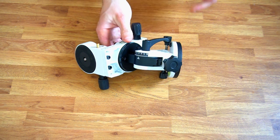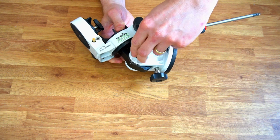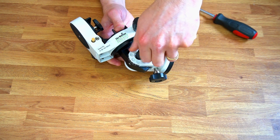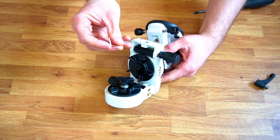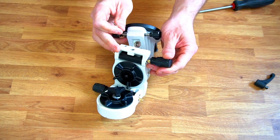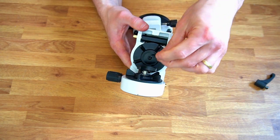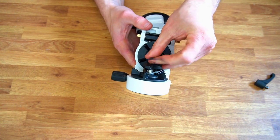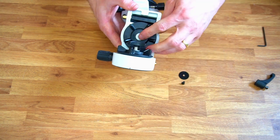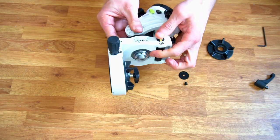So, to strip this out, first thing you're going to do is remove the lock lever. Okay, that comes out. Remove the slow motion knob. She comes out. Then remove this screw using an Allen key. Remove the nut and washer. Then remove the clutch screw. And then you get access to the main spindle.